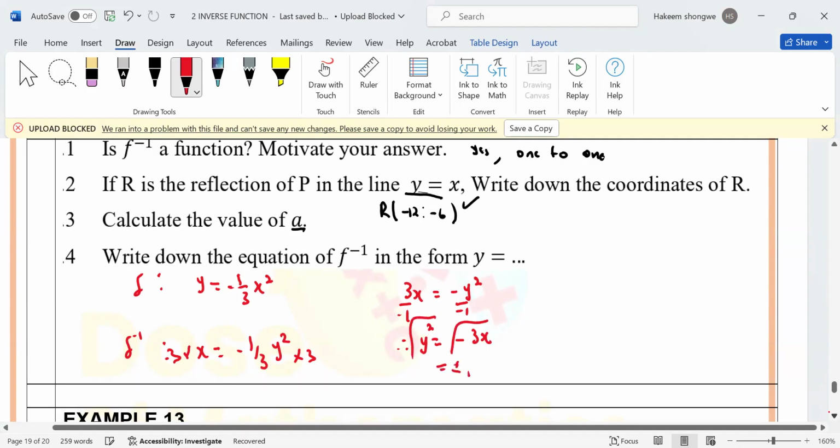It says we have a plus and a minus square root of minus 3x. Which one are we going to take, the positive or the negative? Therefore, it means our f inverse of x is going to be given as minus the square root of minus 3x. And then for something like this, they will give us 1 mark for changing x and y, 1 mark for the root, and then 1 mark for the final answer, which is us choosing the correct sign.